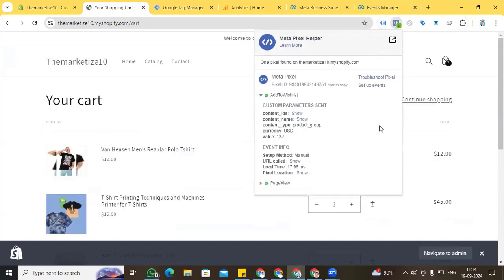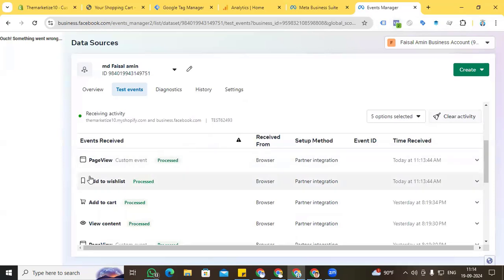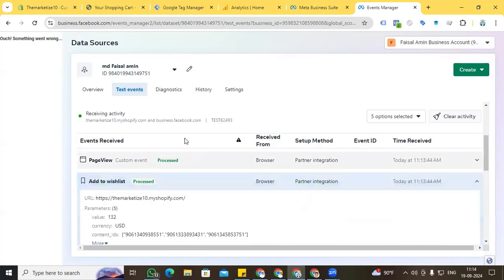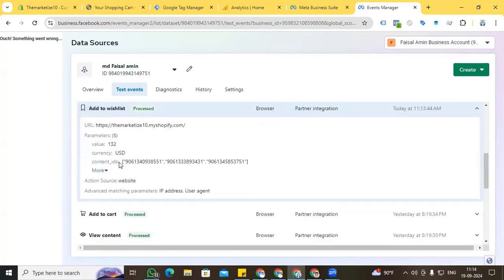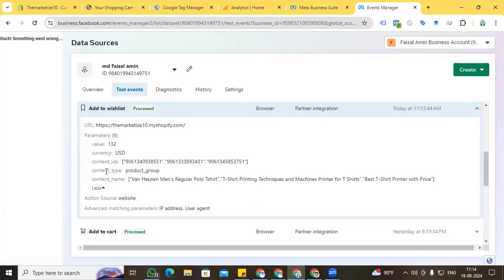So now it's time to check in our Facebook event manager section. Our event is showing in the test event, and also check whether all our event parameters are showing here or not. So go to event manager. Here we can see that our add to wish list event is showing in our test event in the Facebook pixel in the event manager. If we expand the add to wish list, we can see all the event parameters which we are sending from our website. Here you can see value, currency, and all product ID, type, and also the product name, and you can see the content name.